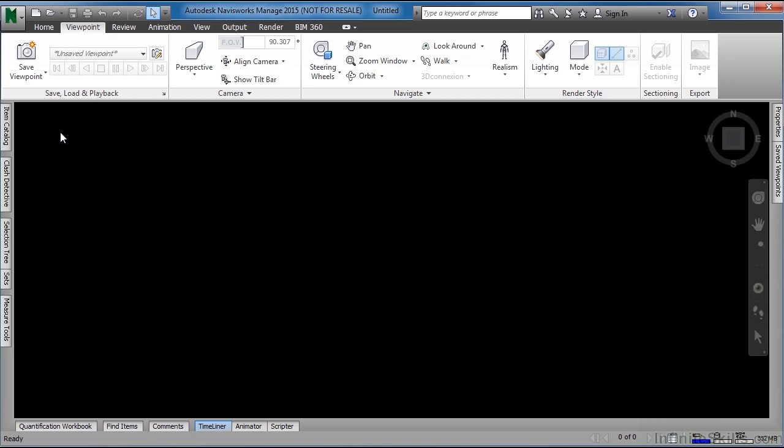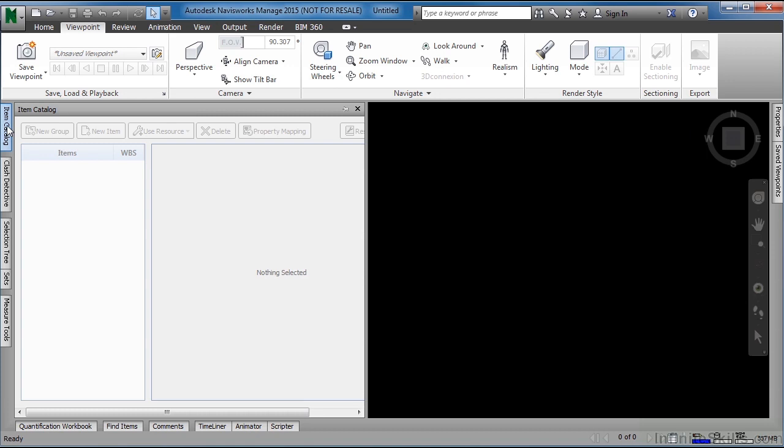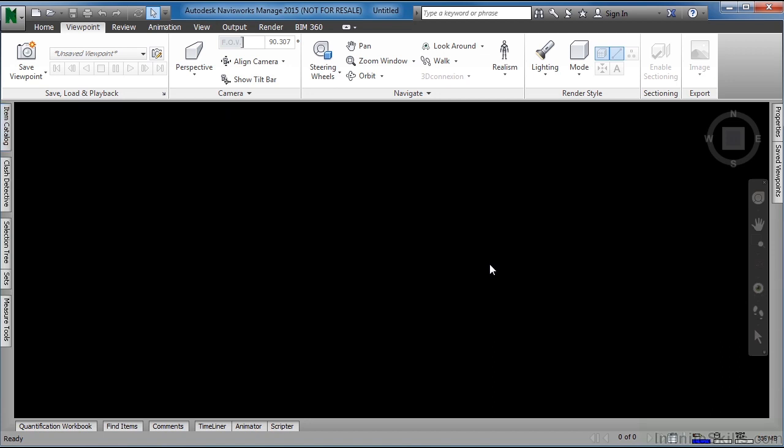The next area are these tabs going down the side, as well as across the bottom. Each of these tabs is called a window. And if you select on the tab, in this case I'm selecting on Item Catalog, we can see that this opens up the Item Catalog window. We could do our commands inside of the Item Catalog. Then when we were done, just click inside of the Graphics window. This is the window where your model will display. And it will automatically hide that window.